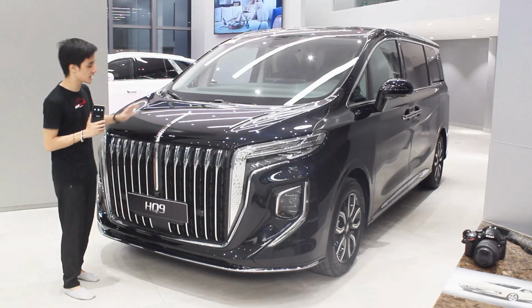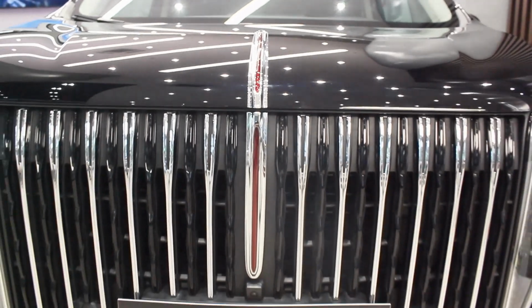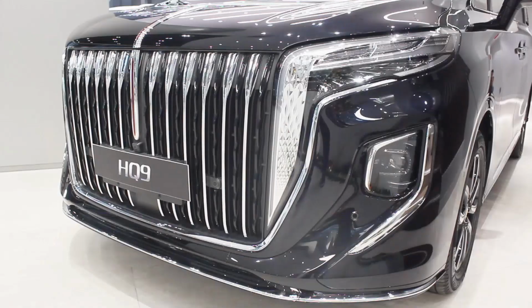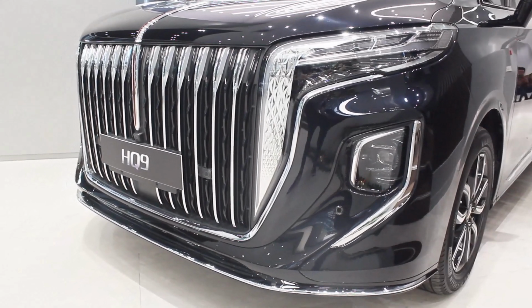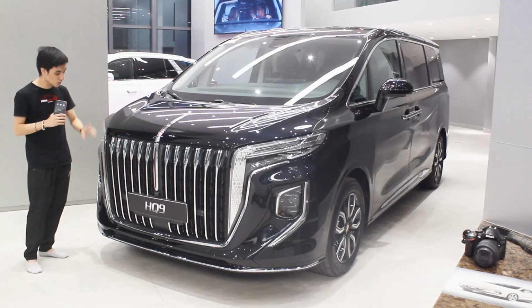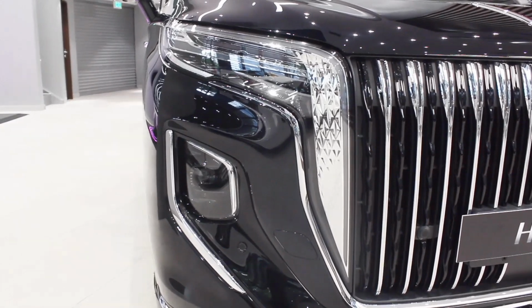Being a Hongqi, meaning red banner, you have that very long logo that stretches from the hood all the way to the grill. And being a Chinese luxury vehicle, you have a lot of chrome around the grill, even on the chin itself, and you have LED lights all around. I like this chrome bit too in the inner case of the headlights itself.